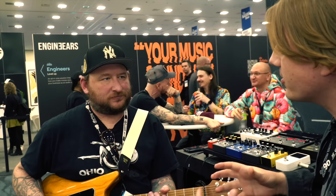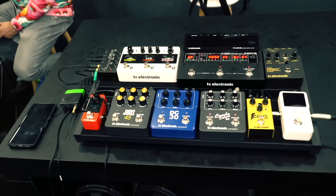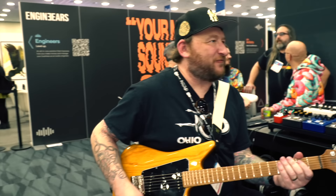Let's explore the impulse responses a bit. Right now we're listening to a 10-inch speaker, so let's try a 12-inch — maybe a Cream back 12. It's actually creamy, fittingly enough. Let's try another one — this one is called Scorpio, which is a Mesa Boogie cabinet. Yeah, it sounds like a big closed-back 4x12.